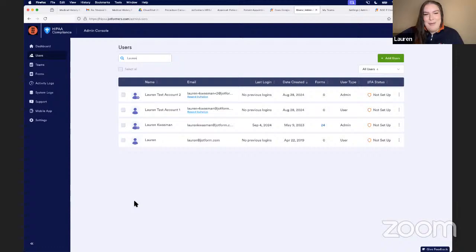The second level of permissions is the standard user. A standard user will be able to create forms, access the submission data of the forms they created, and serve as an approver. However, if they are not the original creator of the form, they must be given explicit access to a particular form or submission table before being able to access it. Such permissions can be given on an account level or as a part of Jotform teams.